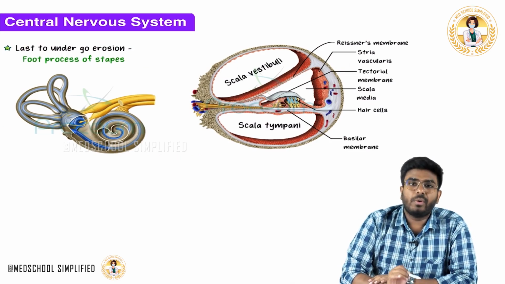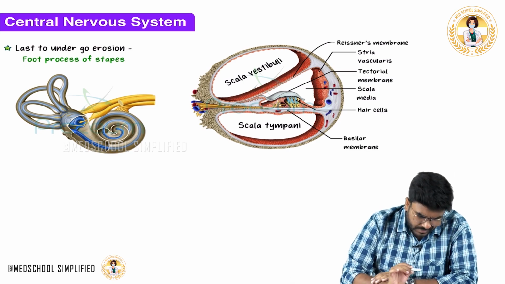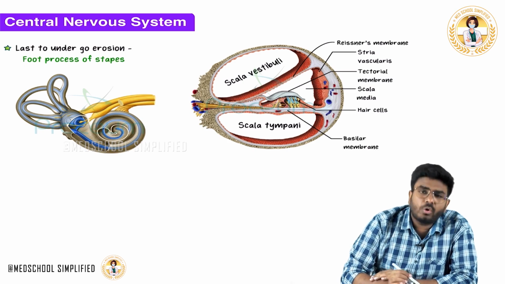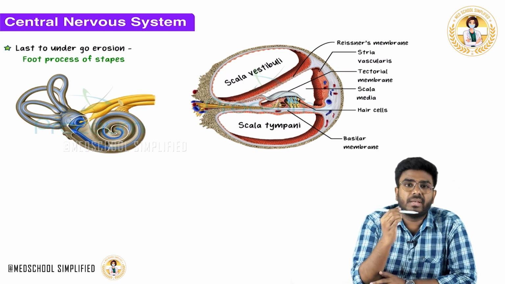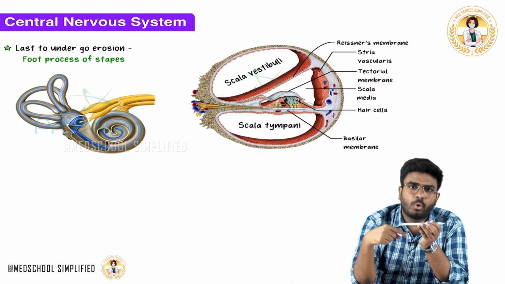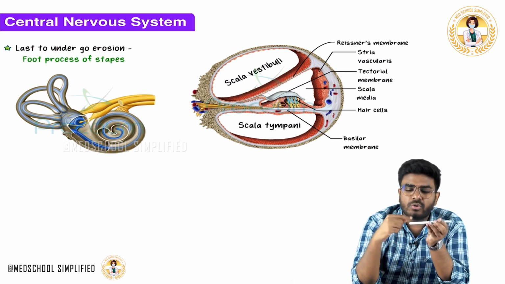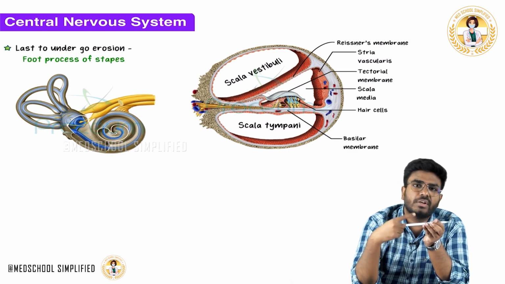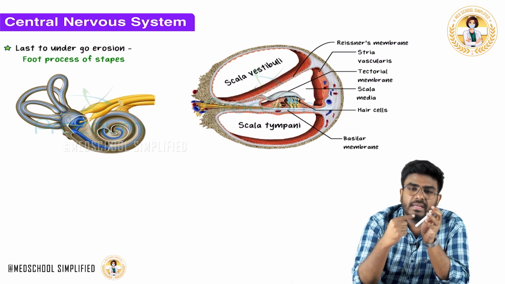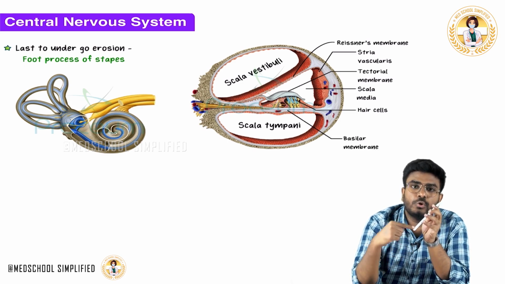Now let's see how exactly the cochlea is present. What exactly is the structure of the cochlea? Please appreciate, the cochlea is like a pen. We all have pens, right? Outside the pen there is the body, which is made of plastic. Inside it there is one more tube, also a refill. So it's like a tube inside a tube.